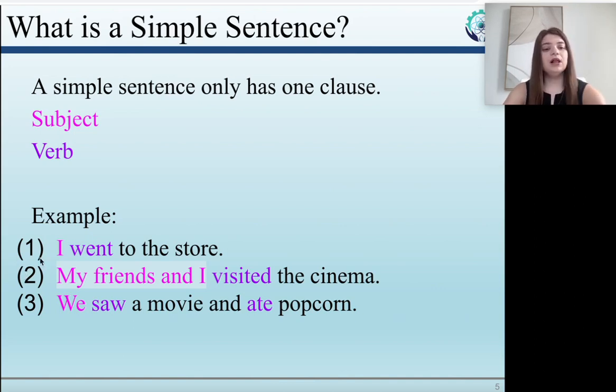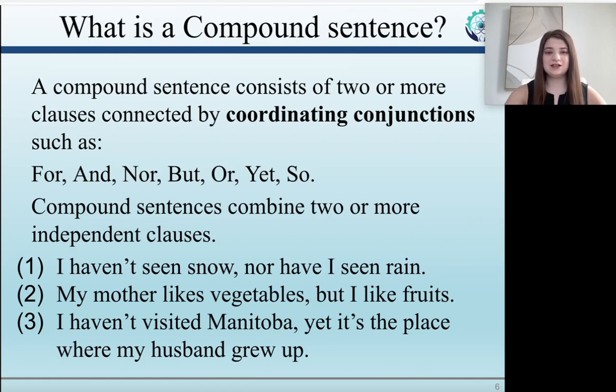So, for example, I went to the store. Simple sentence. My friends and I visited the cinema. Simple sentence. We saw a movie and ate popcorn. Simple sentence. Okay, so I'm sure you're all probably pretty familiar already with simple sentences. I'm guessing it's the later sentences that you're really here for, so let's get to the next one.